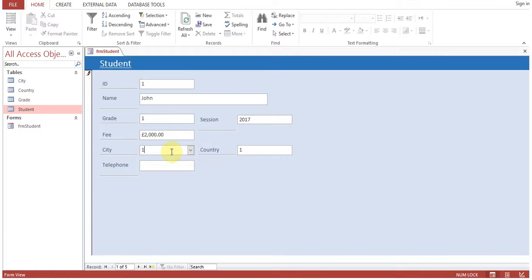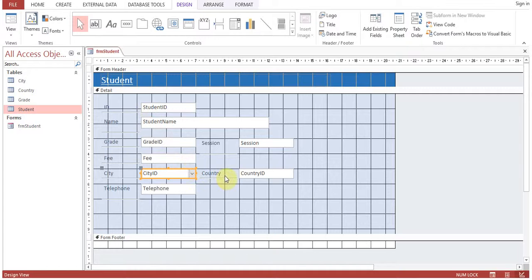Now 1 is still appearing. If I move to the other record and want to refer to what 2 means, the accountant will drop it down and say 2 means Westminster. I will just increase the length of this field and move this also.